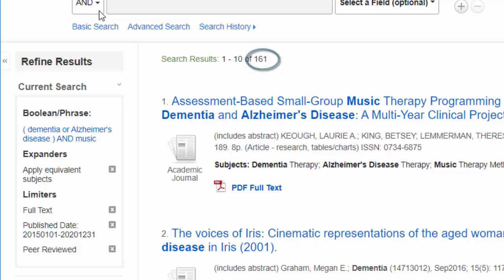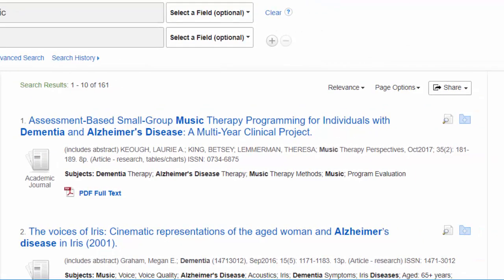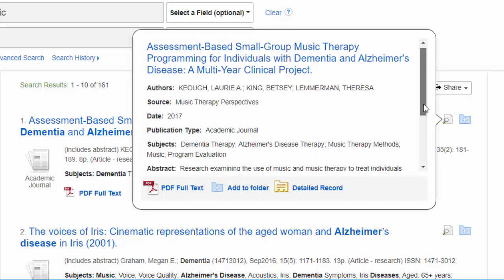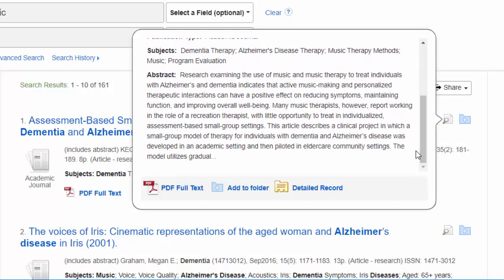Now that the list has been filtered, let's look at the record for one of the articles. As mentioned earlier, the information about the article is displayed. After the title is an icon of a sheet of paper and magnifying glass. Hovering your mouse over this icon will open a window that includes an abstract, which is a summary of the article.